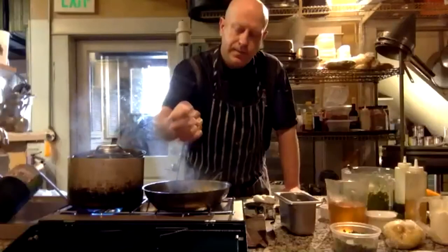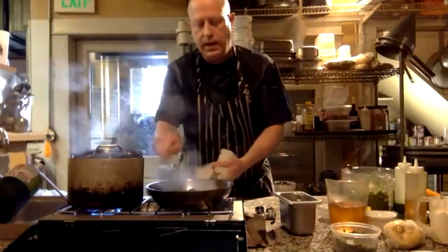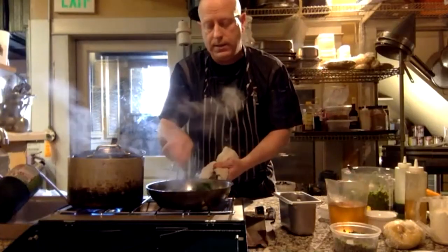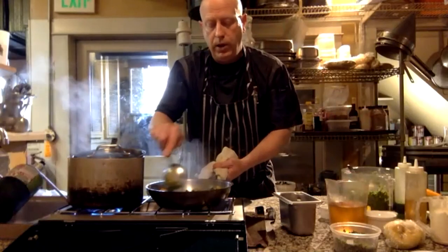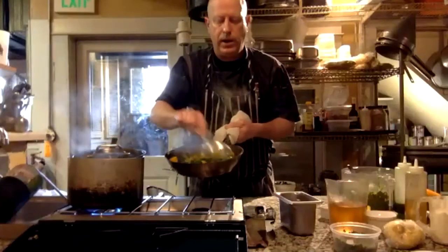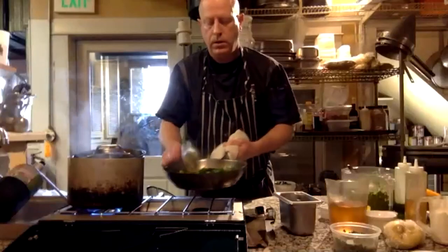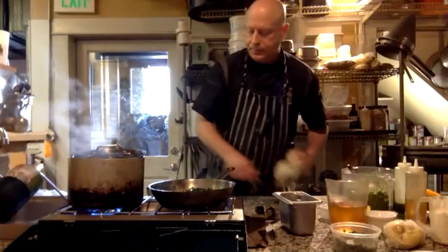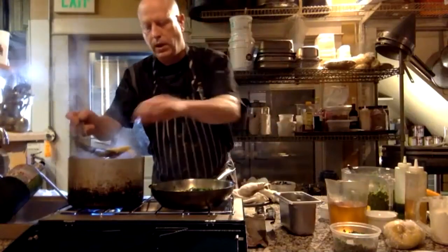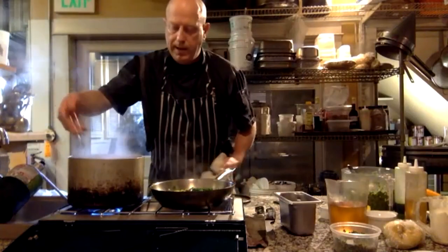Watch for steam. And see, this is warm enough that whenever the pesto hits all the warm ingredients, it's going to add a little bit of liquid to it. And you can see how the pesto has already started kind of spreading out here. I'm going to take a look at my pasta here. You just want to feel it. It looks great. So we're going to add our pasta.